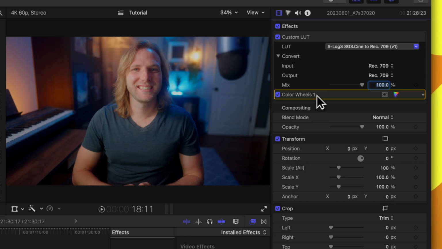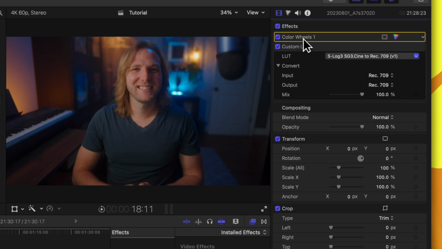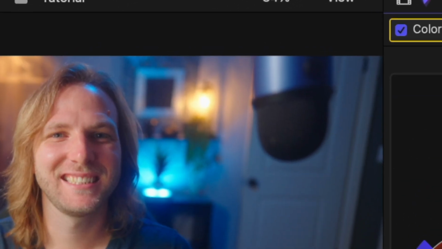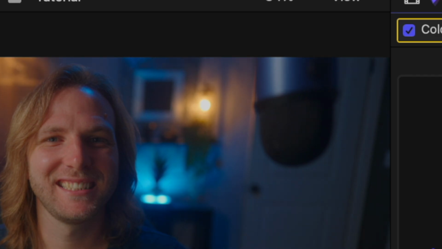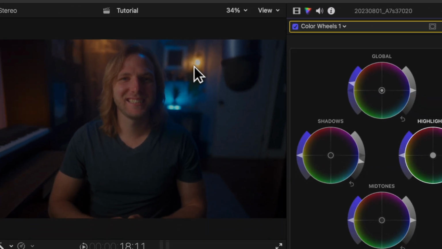This means that we are completely negating all of the benefits that come with log footage. That being that there is so much more dynamic range with log footage. So rather than apply this color correction below the custom LUT, we want to apply it above. And if you take a look at this light, you'll really see why this is important. When I drop the highlights, you'll notice that there's still data retained in this highlighted area of the image. That means I'm getting access to all of that dynamic range that was filmed in the log profile.